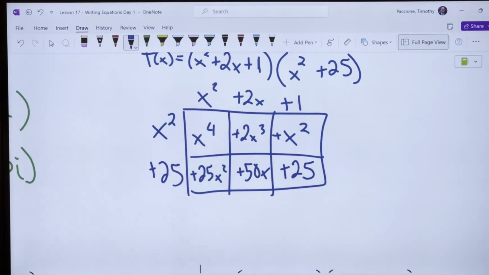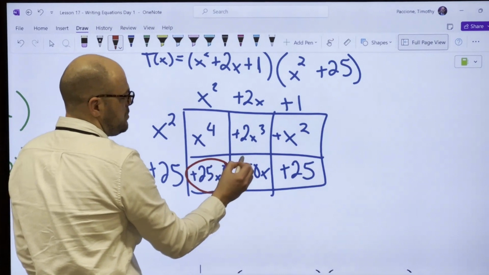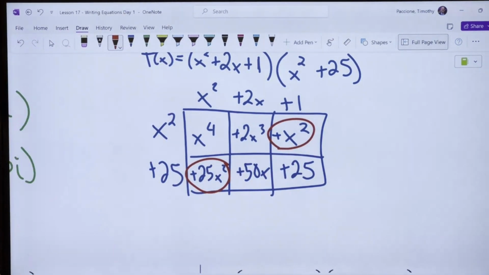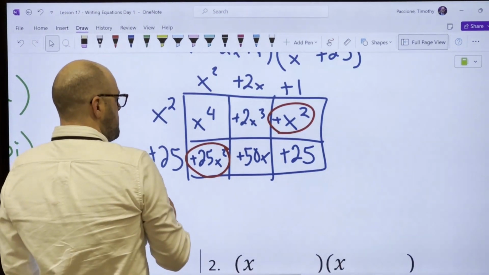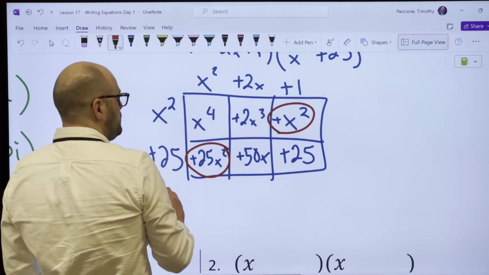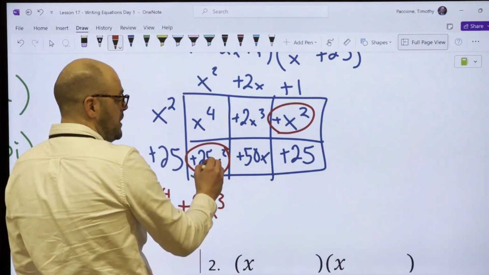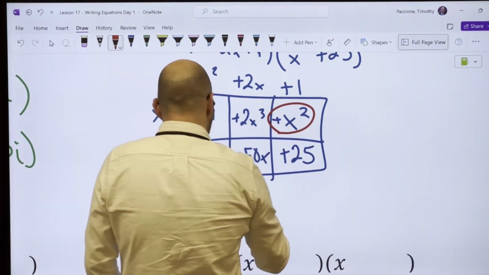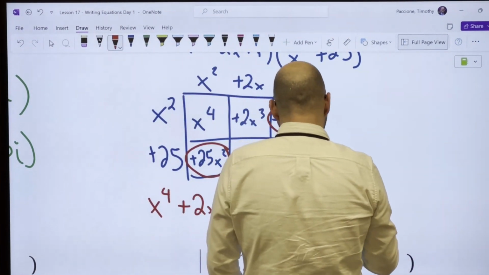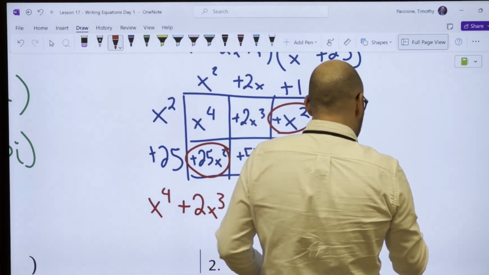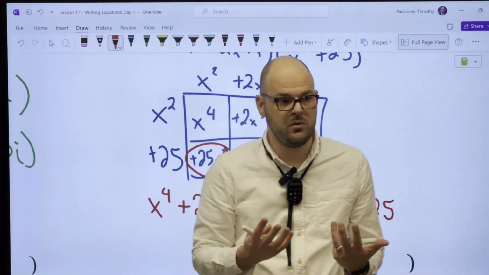And then I look for my like terms. Now, again, it's not going to be these nice diagonals. The only like terms I see here are this one and this one. So I'll bring those together, but everything else is going to live on its own. So what's the highest thing we see? x to the 4th, right? Sorry, I'm confused. And then we have plus 2x to the 3rd. We have 25x squared and another 1x squared. That's 26x squared. Plus 50x and then plus 25. And you just wrote a quartic function in standard form given only a couple of roots, right?